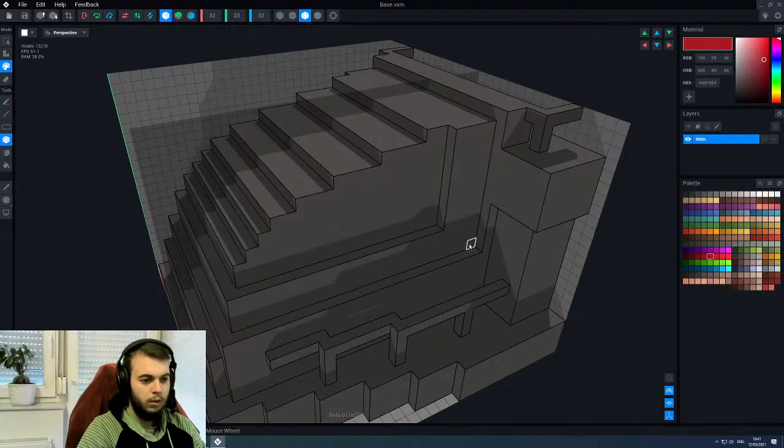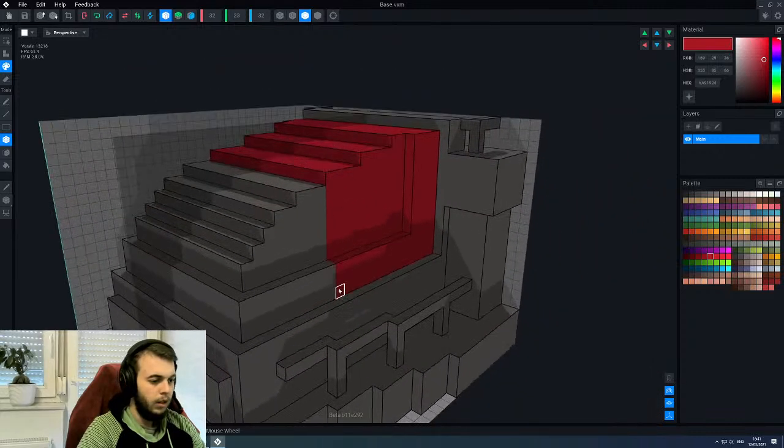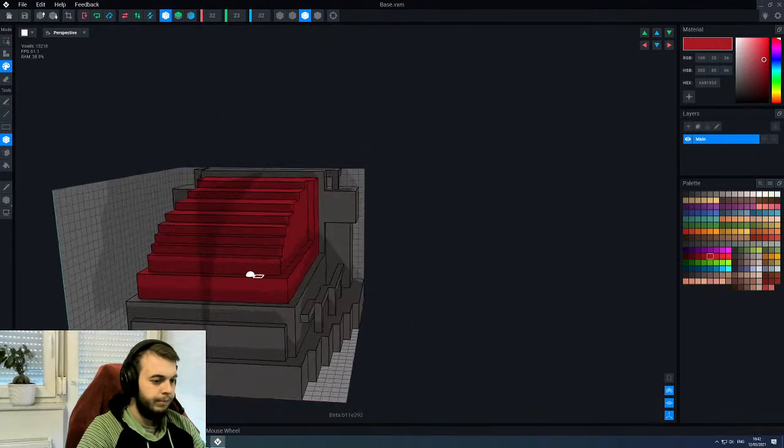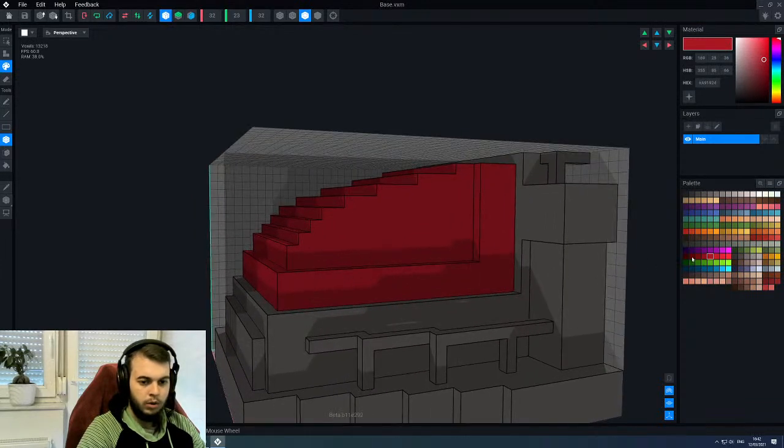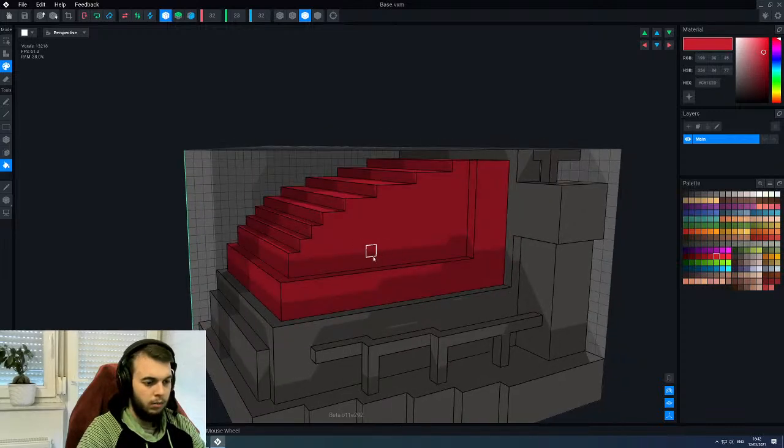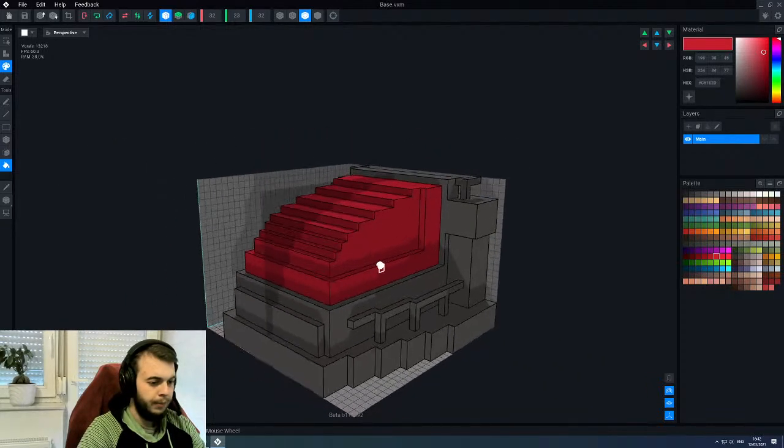Great, and now let's start filling in some colors. So that's gonna be our main window color. This red, perhaps we can make it slightly brighter.